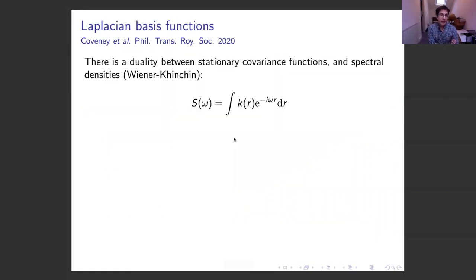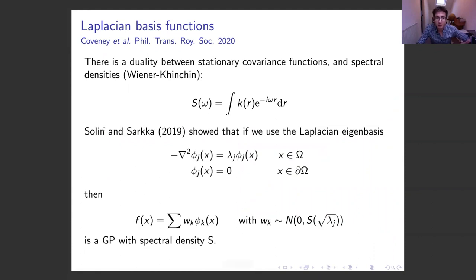So we switched approach to this really nice paper by Solin and Sarkar, from last year. And they use another old kind of duality, a different way of thinking about Gaussian processes. They use this duality between stationary covariance functions and spectral densities. Okay, so this is the Wiener-Khinchin theorem. We know that any spatial covariance function can be written as a Fourier transform of a spectral density and vice versa. So what we're going to try and do instead of specifying a covariance function, which we know we can't do, we're going to specify a spectral density S that corresponds to a smoother family of Gaussian processes.